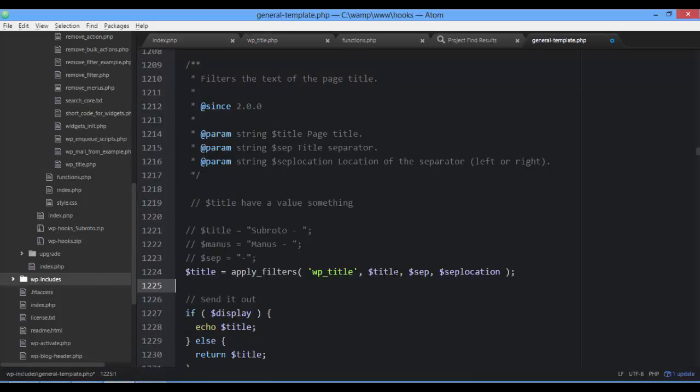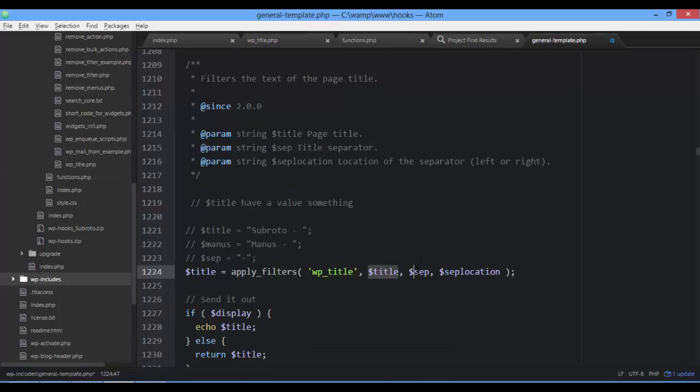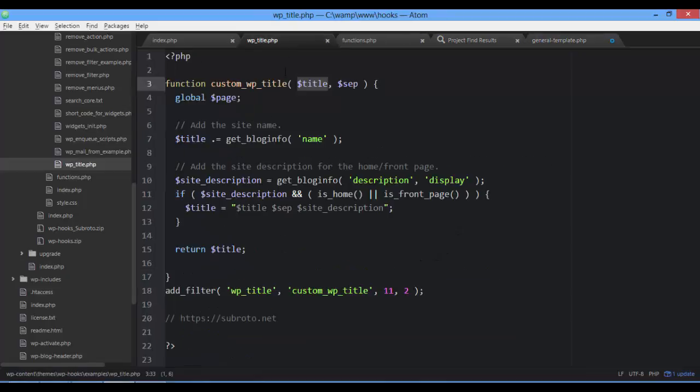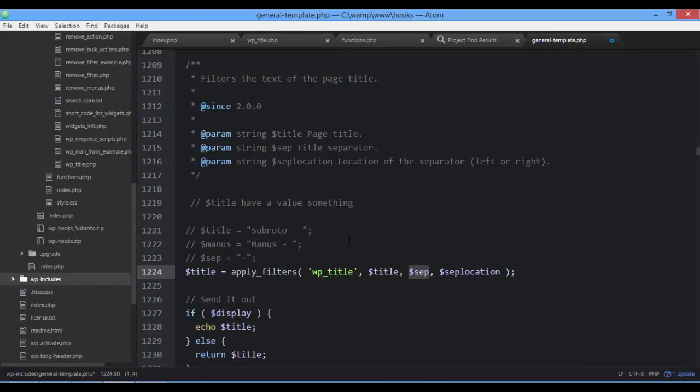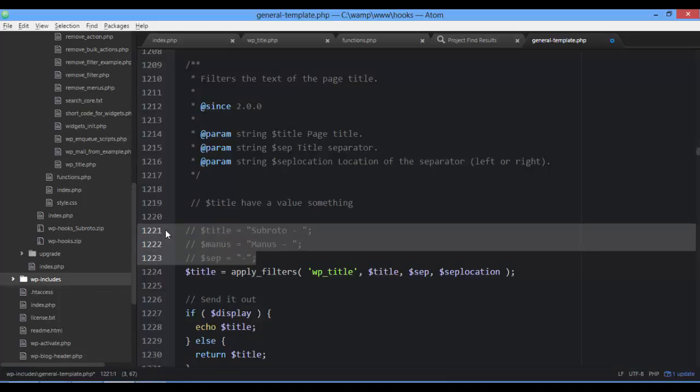Now the name is not a factor, it just follows the corresponding value. Corresponding value means this is the first, title, so whatever the value of title is, it comes here, and this is the second parameter, so whatever the value is, it comes here. I will show you how it works and you will be clear about it.